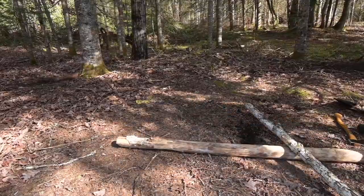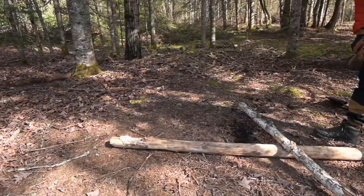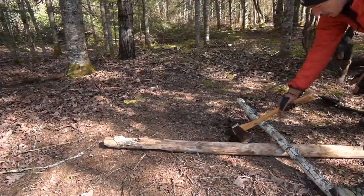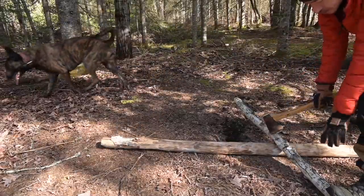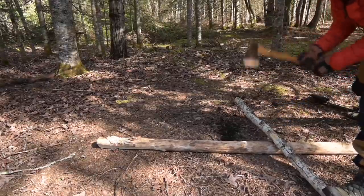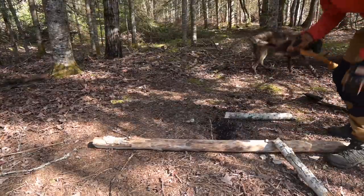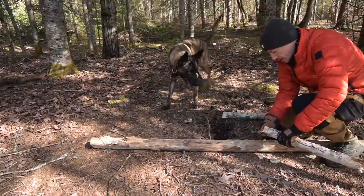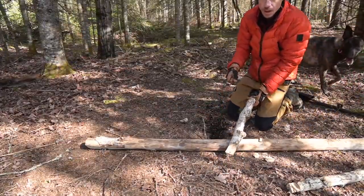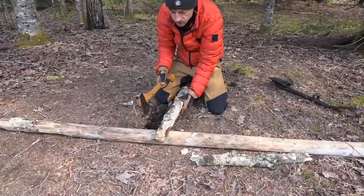So the way I like to use an axe in the woods when I don't really have like a long piece or whatever, I'll put my foot way down and I'll chop right on the apex of this other log and this one and just hold it in place with that one, but just as far away as I can. This thing is a laser. They said, okay, this might not be the greatest wood, man. I'm gonna try and split it down. It looks so nice on the outside, nice and dry.